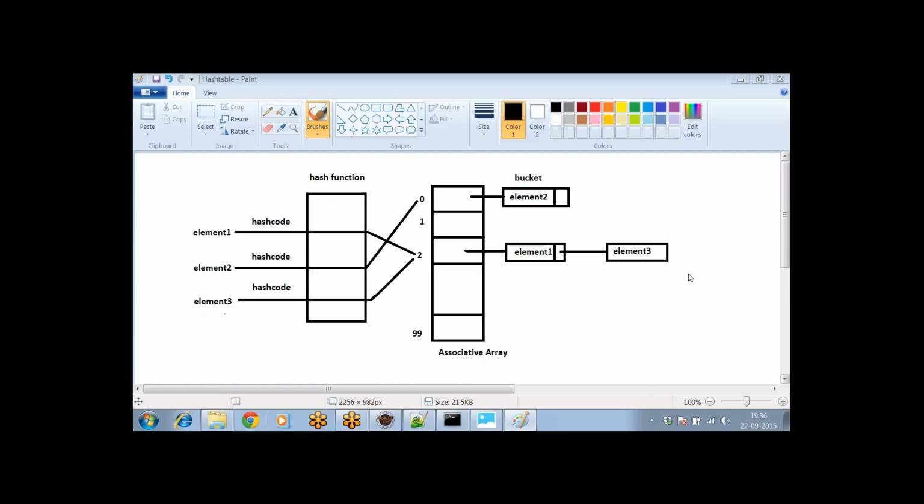Do you see any advantage for this hash table data structure? So I can say definitely yes. Search operations will be optimized here. Operations are optimized, so it would take less time in case of hash table. How? Let's see.